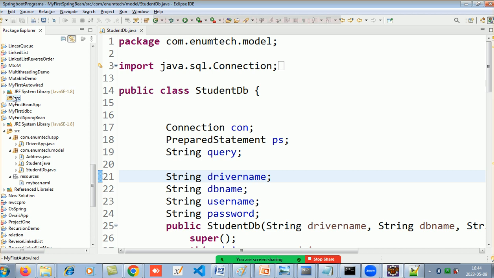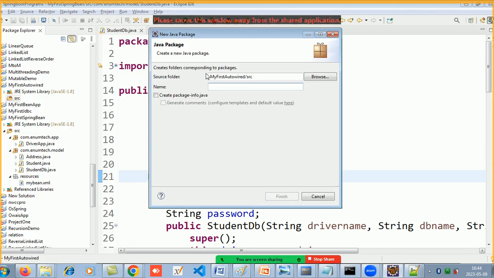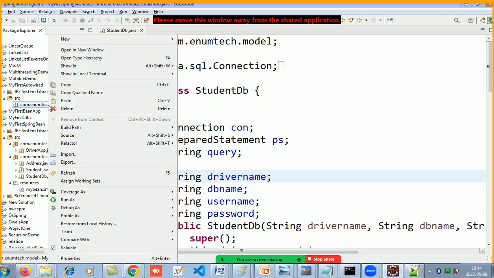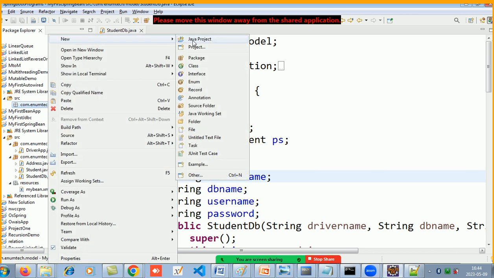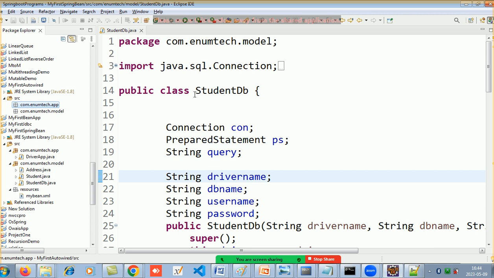Now in the project, make a new package, form dot enumtech dot model, and a new package form dot model dot application.